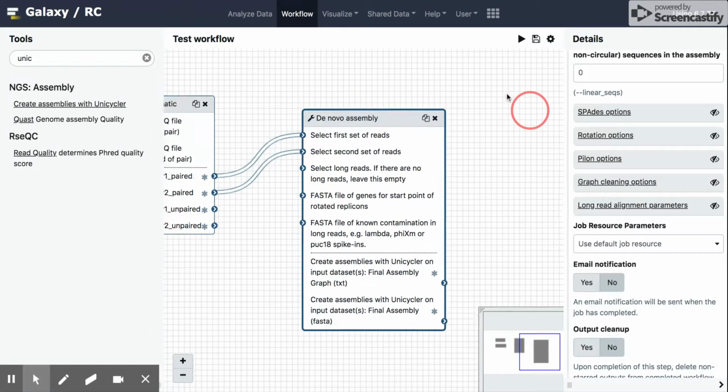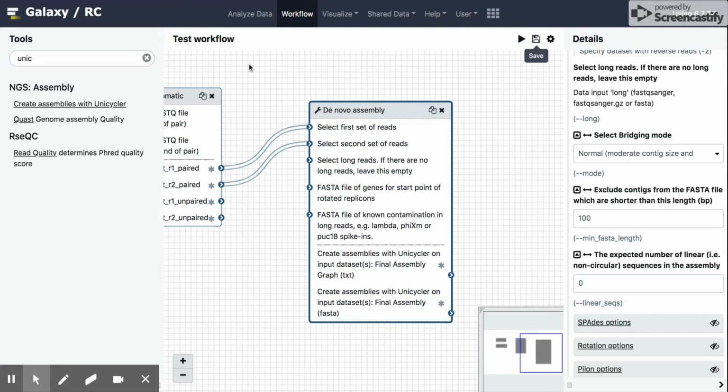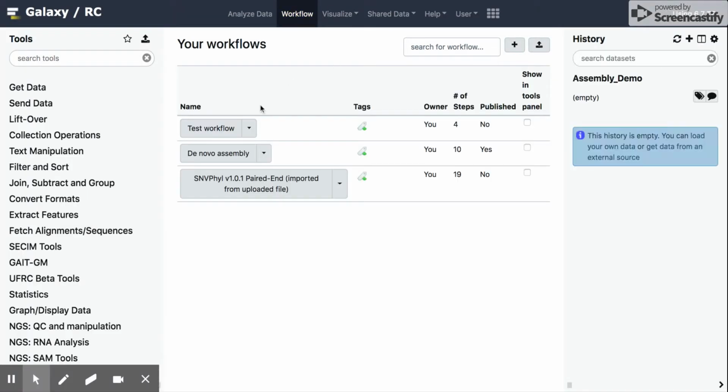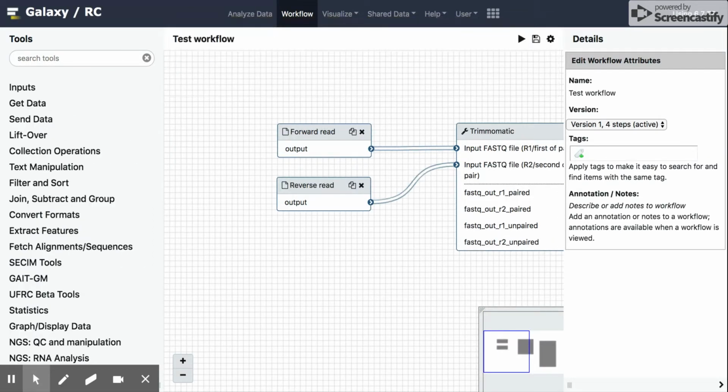So our last step that we want to do before getting out of this page is click Save. And it'll then save your workflow based on the name that you have there so that you can always come back to it. So now if we come back and click on Workflow, we should be able to see that our test workflow is now here, that it has a number of steps, and that it's not shared with anybody right now. And again, if we wanted to get back to the edit mode, we can click this little drop down and click edit. And again, now we're back to the screen. And we will come back to showing you the complete workflow in a second.